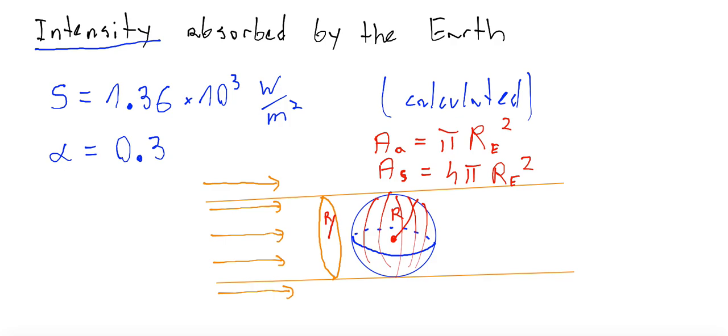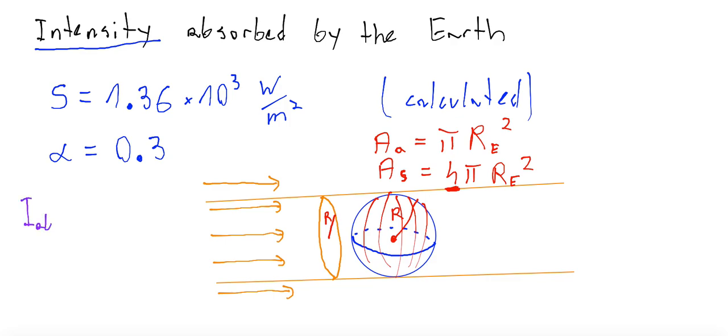What does it mean? It means that on average only a quarter, the fourth part of this radiation, illuminates each 1 square meter of the Earth. Again, the area which is illuminated by the sun is pi r squared. The area which uses this radiation, the whole area of the Earth, is 4 pi r squared. So on average, each 1 square meter of the Earth takes a quarter of this radiation. Is it clear?